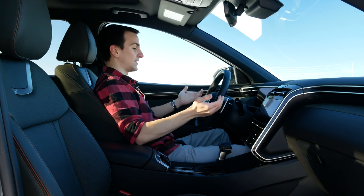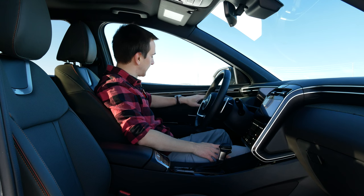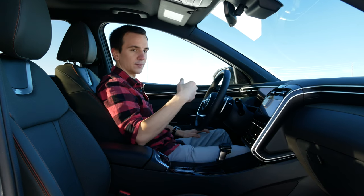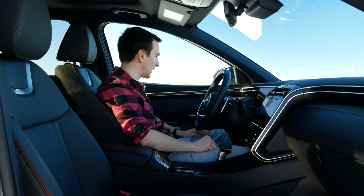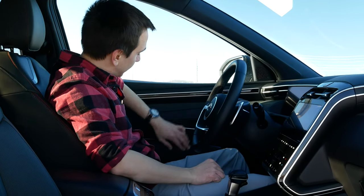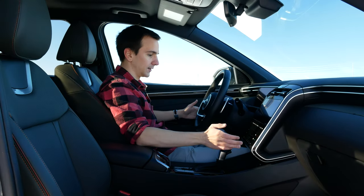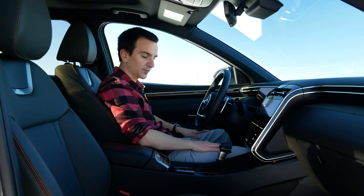And other than that, it's a really nice cabin. I like it. We have good materials, like I said. It's not necessarily that you have to have the most expensive materials in your interior. It's really about what you do with what you have. And this is really nice because we have plastic metal, plastic metal, plastic cloth, plastic metal, plastic leather. That's what I want to see, creativity. And this is here in very many ways. I like it. Good job, Hyundai.